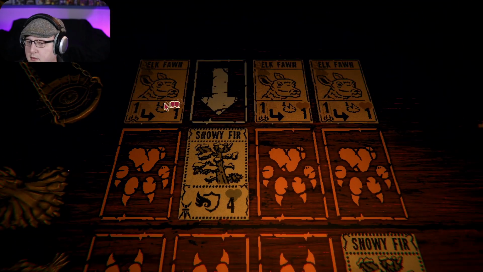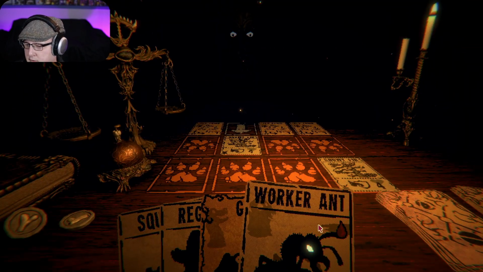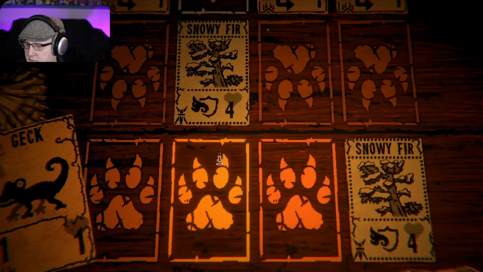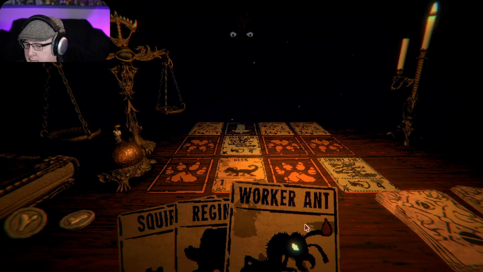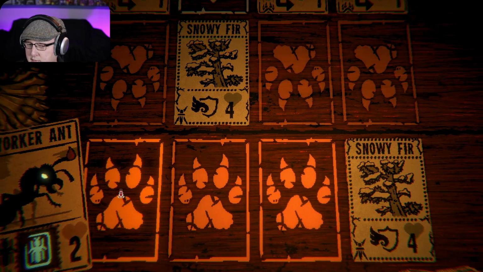Okay. We have a bunch of elk fawn coming in here. Coming in hot. Alright, I need to kill them real quick. Let's get Gek out here. This guy has 2 health, so we're gonna sacrifice the Gek. Put the ant here.